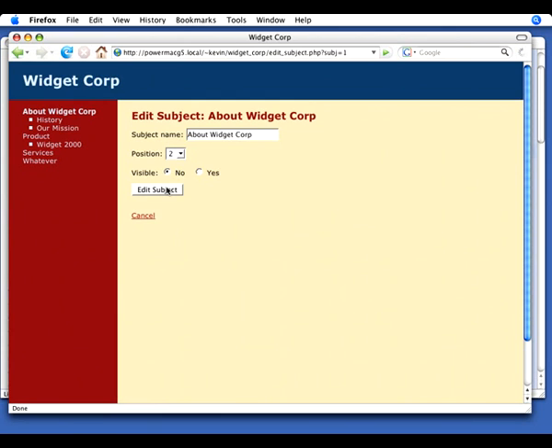So now we've fixed that problem, we've improved our code, and that's the kind of incremental testing that you'll want to make sure you're doing as you go through your site. Go ahead and try out all of the fields, try out all of the buttons, make sure that everything works the way you expect before you get too much further down the road.